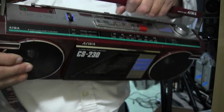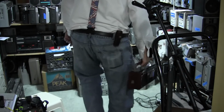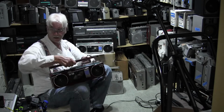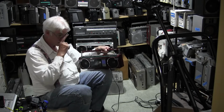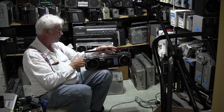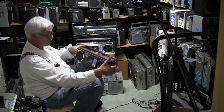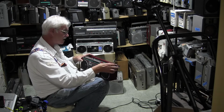It takes 6C batteries. So let's plug it in and give it a whirl, right? Okay, well, the live feed failed, so. Here's a good plug, right? I got my stereo mic. Well, you couldn't hear me say all that because, well, anyway, so the cord goes in here. So it's in the off mode, which is tape. I got radio. Got on FM.